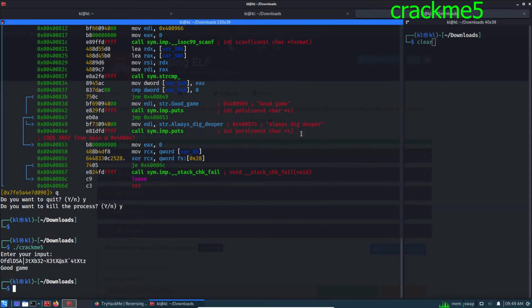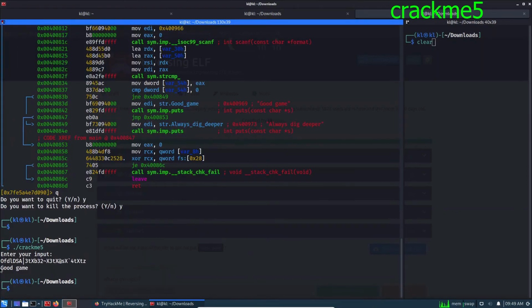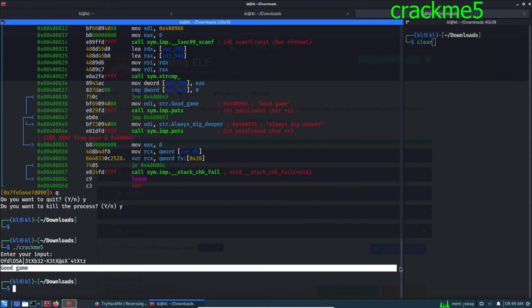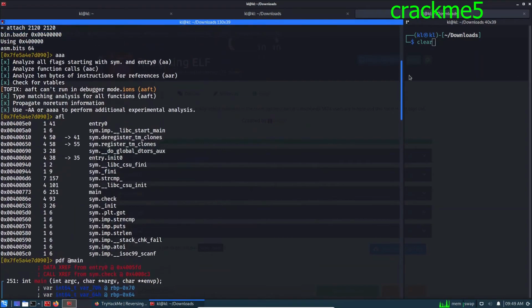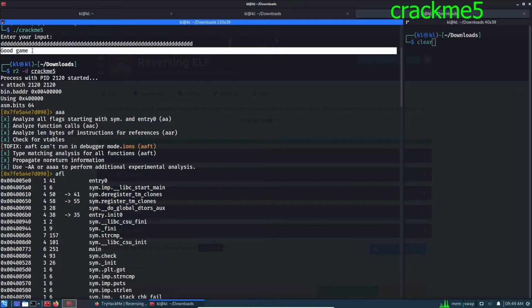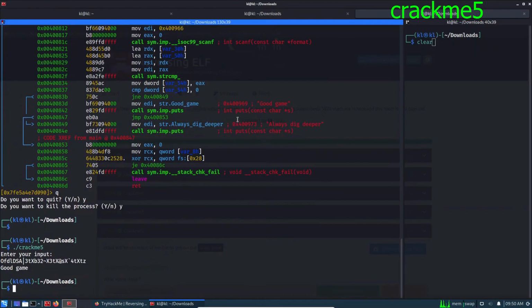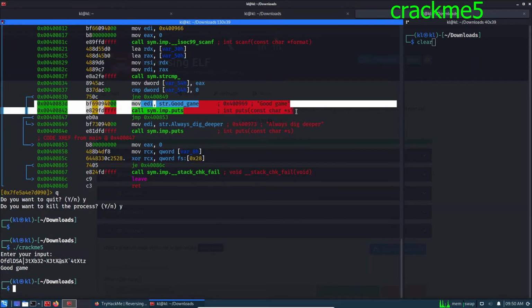Paste, good game. So this was the flag which was supposed to be submitted on the TryHackMe challenge. Although the good game segment is getting executed when we enter a long value. So this is the same as the execution shown below, but the flag was needed to complete this challenge. Otherwise, we are able to execute this section anyway.